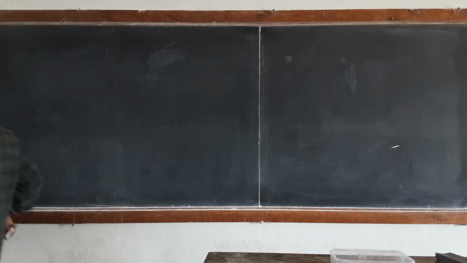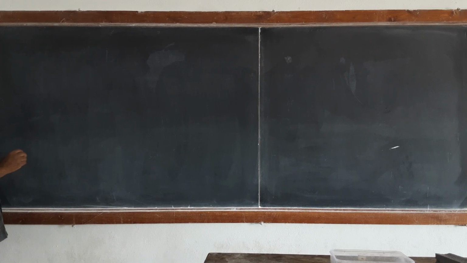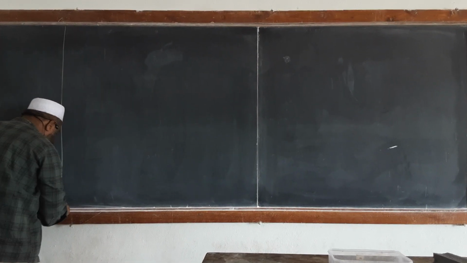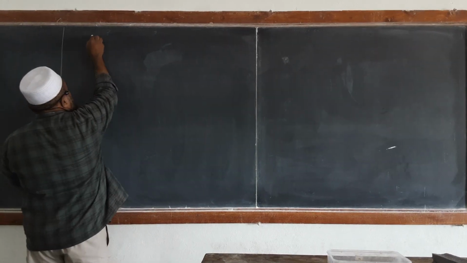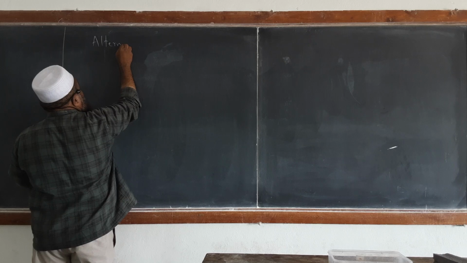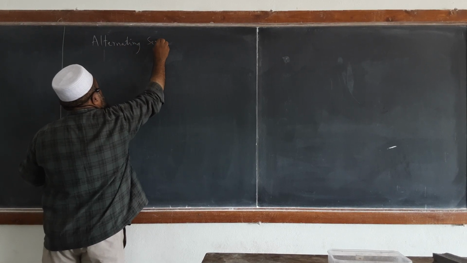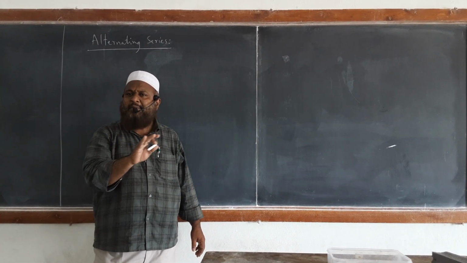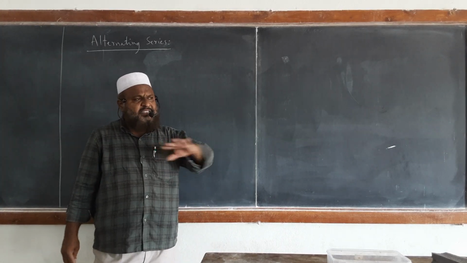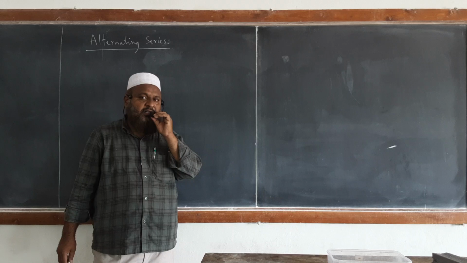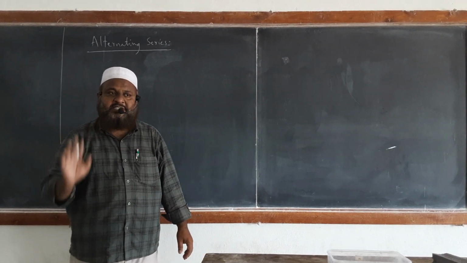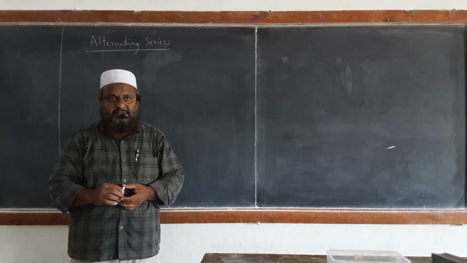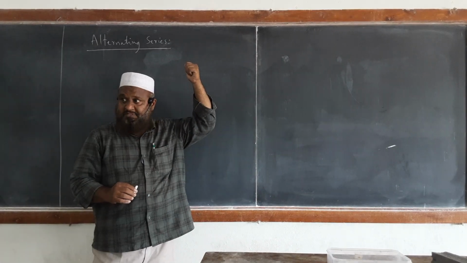We are going to see a very important concept at the end of the infinite series. This will be the last chapter for me. I am discussing now alternating series. Earlier we discussed completely about series of positive terms. Every test you see, limit comparison test, ratio, root and Raabe's, every test we have discussed with saying that sigma un is a series of positive terms. Now we are discussing alternating series.